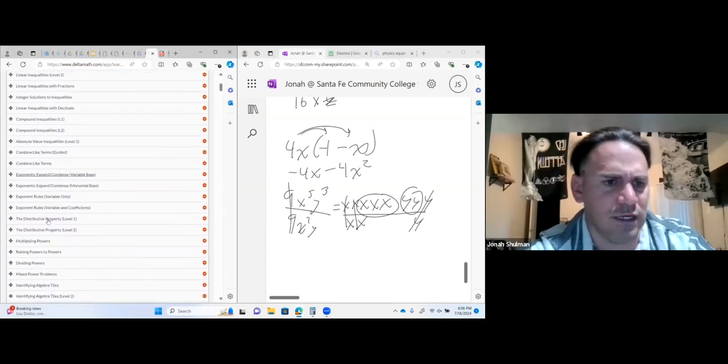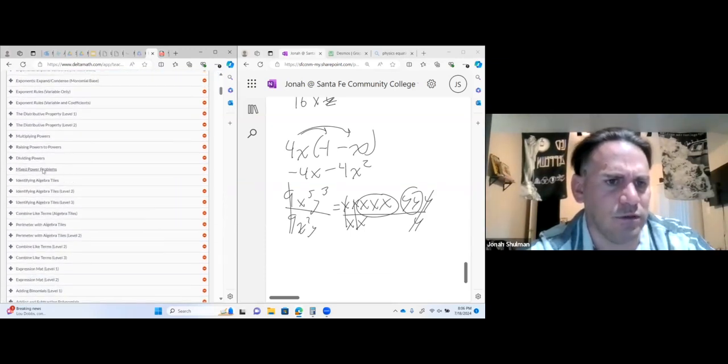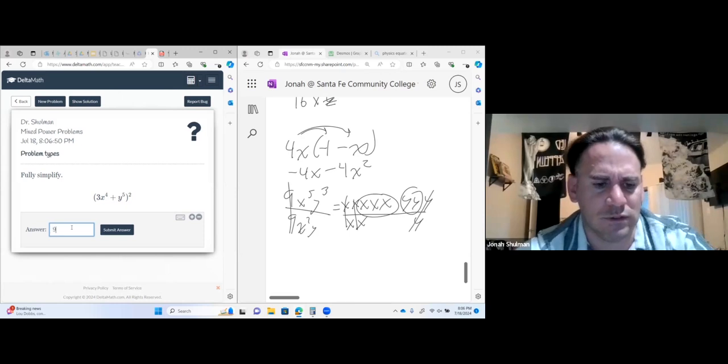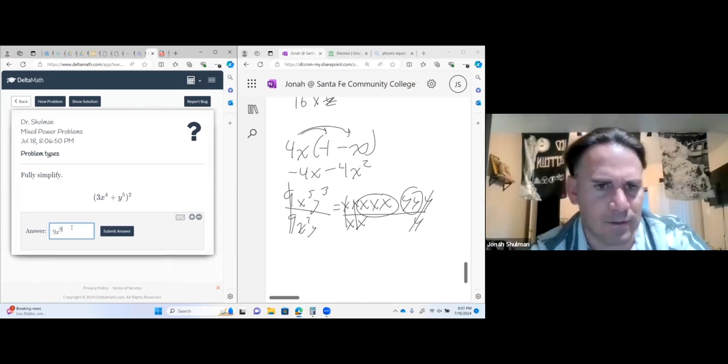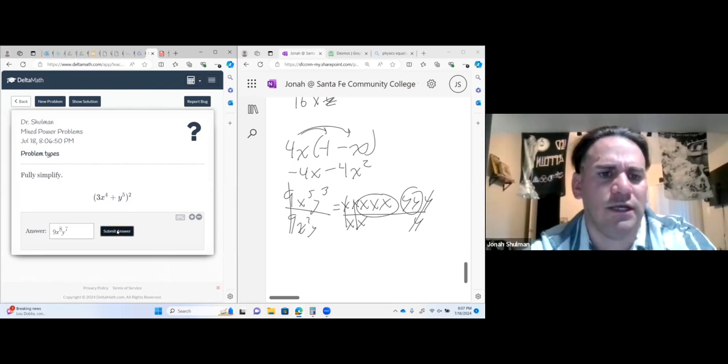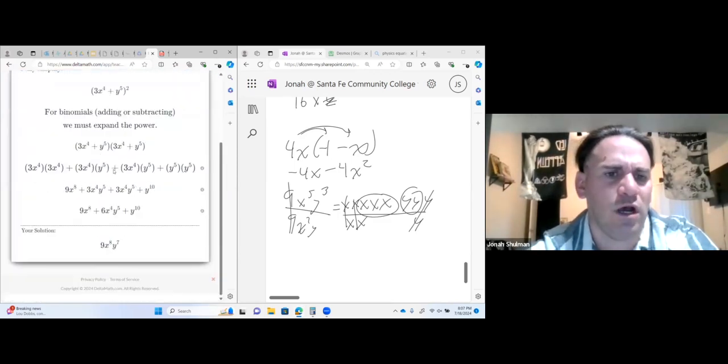And we just did dividing, right? Yeah, dividing powers. All right, let's do a mixed power one. So here's our mixed power one. We got some stuff to do. This is 9x. 4 times 2 is 8. And then 5 times 2 is 7. Feel free to practice these as much as you'd like. They'll definitely help you out.